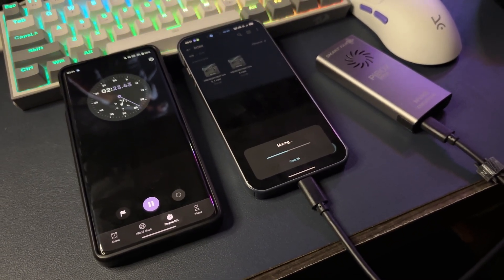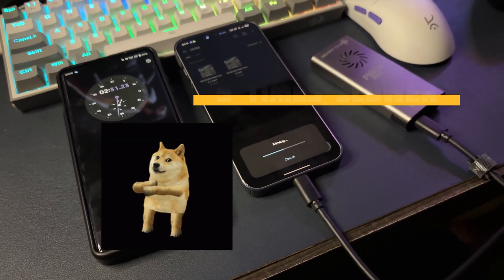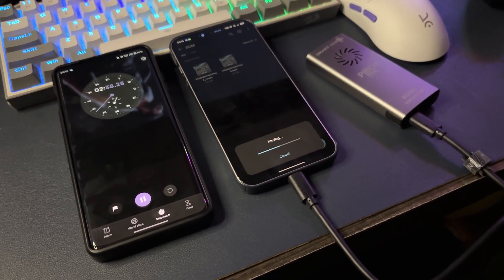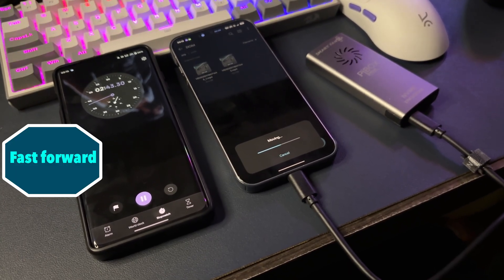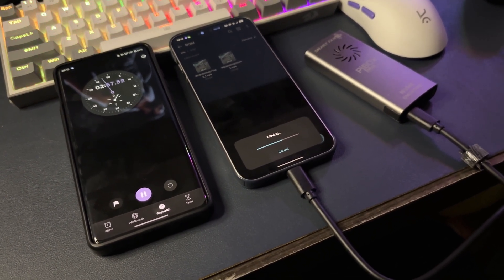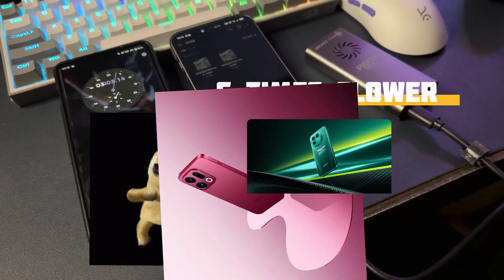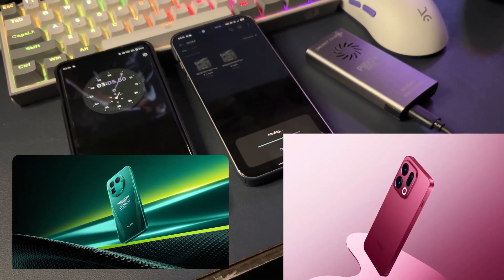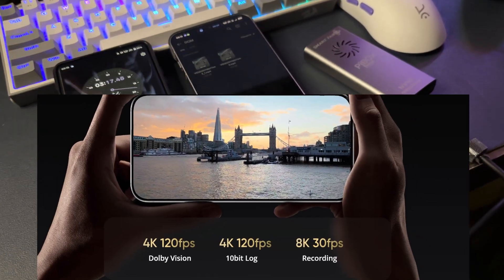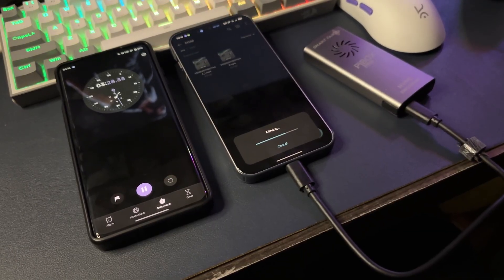In 2025 — and we're basically heading into 2026 — premium smartphones, especially those over 50k, really need to come with at least a USB 3.2 gen 1 port. I'm talking about phones with awesome camera hardware and amazing video features like the Oppo Find X8 and Realme GT8 Pro — they come with great camera hardware, Dolby Vision, and 10-bit log recording, but what's the point if you can't transfer those big files quickly?